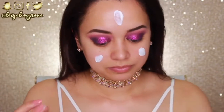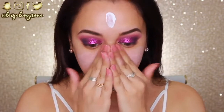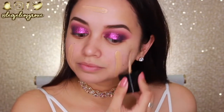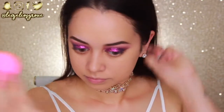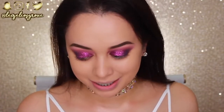Now that my face is clean and free from glitter fallout, I'm going to prime using the NYX Angel Veil primer. I love this primer because it makes your skin feel so smooth. It looks a little crazy at first because it's white, but it blends into the skin nicely. For foundation I'm using the Wet n Wild Photo Focus foundation — I love this one — applying it with a dampened Beauty Blender sponge. Honestly, if you have not tried it, do yourself a favor.